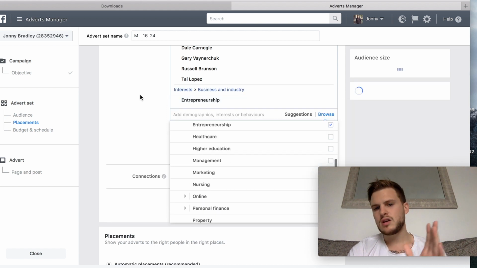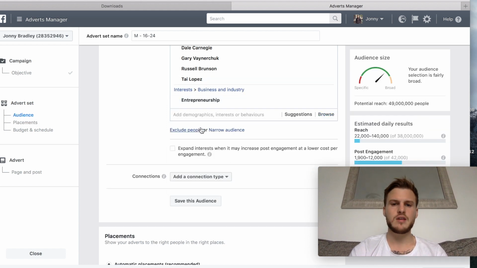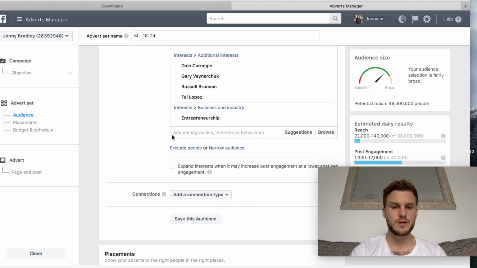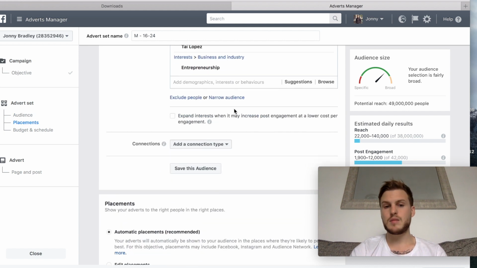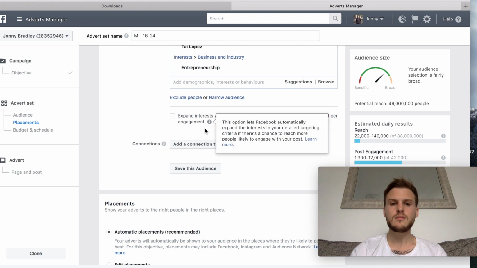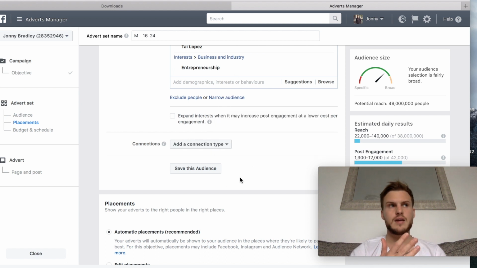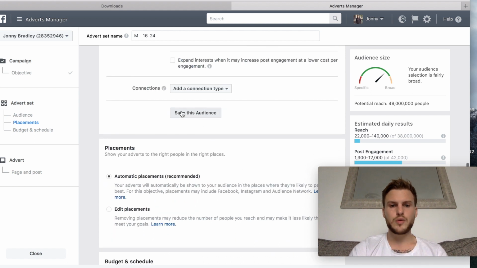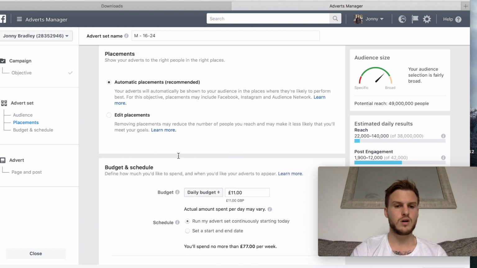But again, you can go through these to create your audience size, but make it specific for the advert that you're doing, the people that you want to attract. It's up to you. I would do it like this, and then do a split test of what performs better, and then move on from there. I would always save the audience as well, because if this messes up and you have to go back, you don't want to do all this again. Just save the audience while you have it.